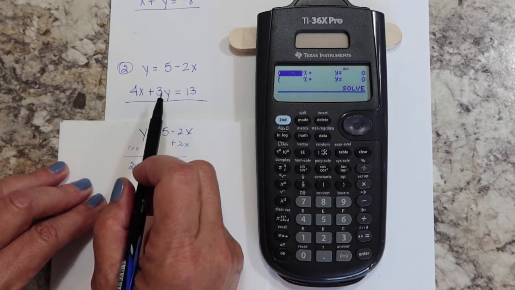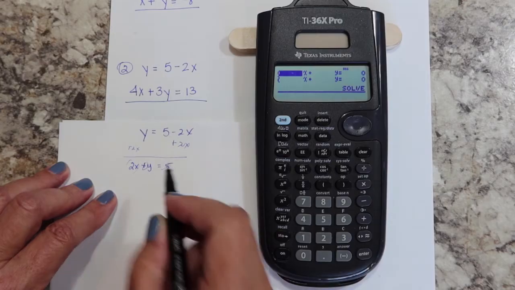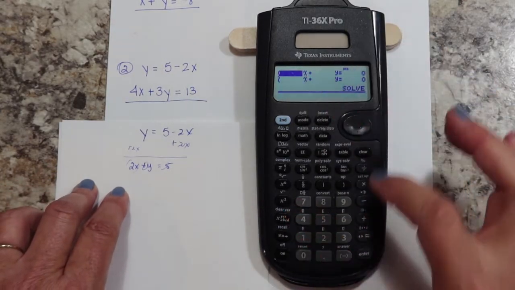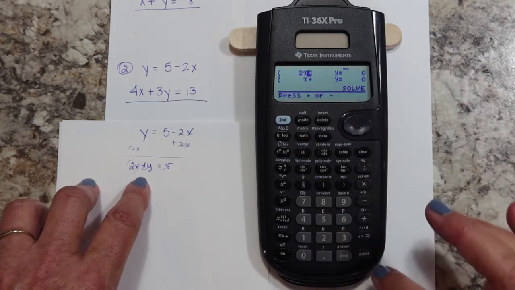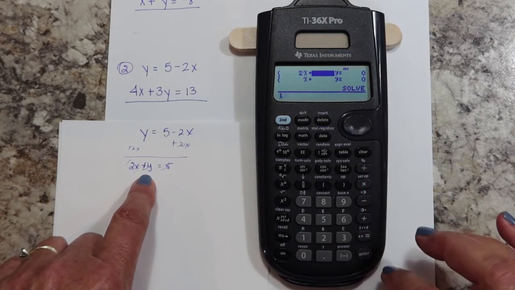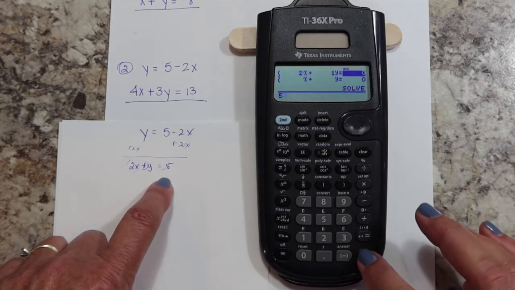This is going to be the format that I want to use to pick out my coefficients. So now let's enter that. My first coefficient of X is going to be two, hit enter. Now I have plus, so I'm just going to hit enter. The coefficient of this Y is one.